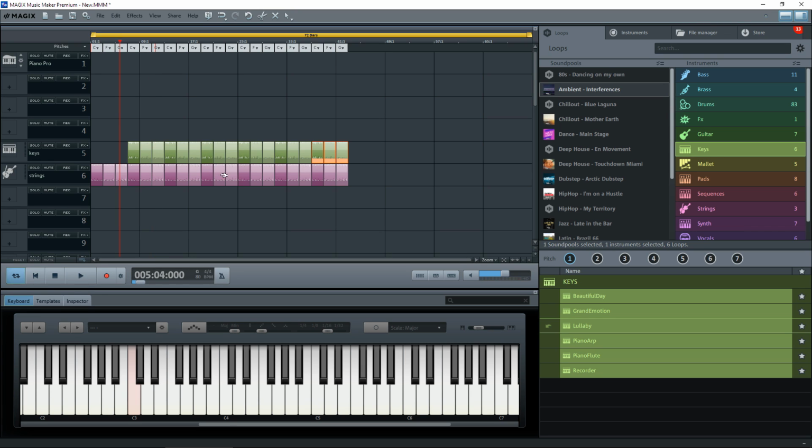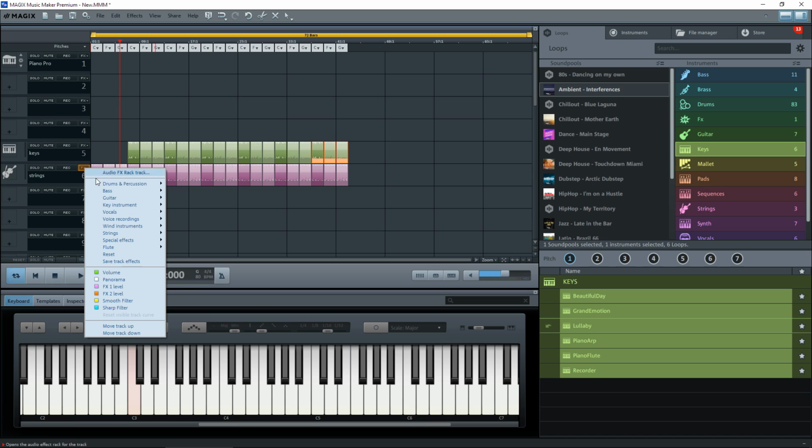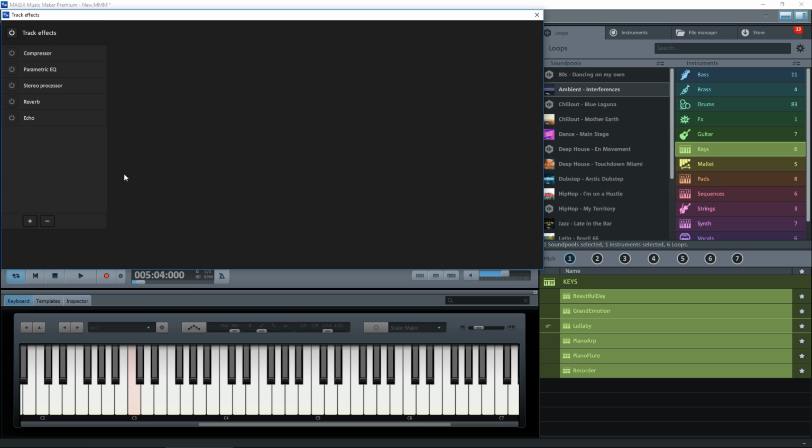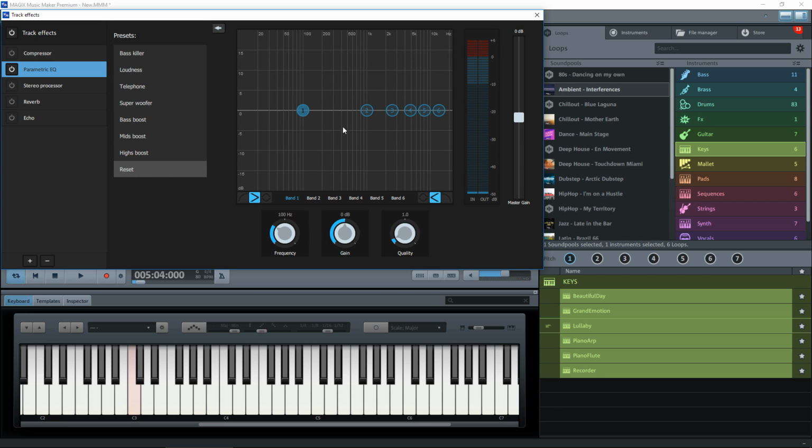Now you may notice that this is rather loud. Now I said I wasn't going to go into any details, but we need to control the volume of each of the tracks, and on the right hand side of each of the track is an effects tab. Because this one is a little bit too loud, if we click on this effects tab, drop it down, ignore all of these and just click on the very top one, audio effects rack, for that track. What it will do is bring up all sorts of stuff that you can do here. Ignore all of these for now.